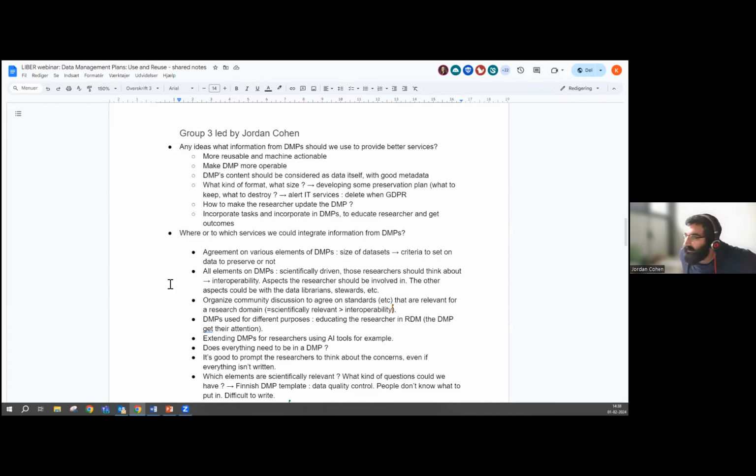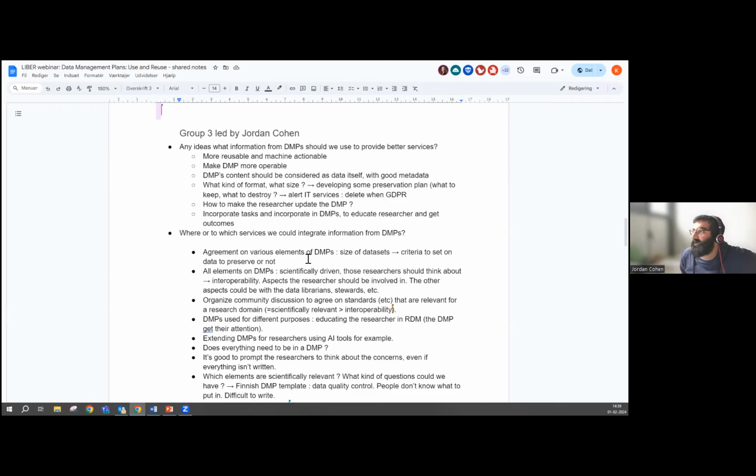So yeah, we were thinking about what information from the DMPs we could use for better services. We were thinking, of course, about making DMPs more operable and more actionable, easier to use. The DMP's content should also be considered as data itself, so to have good metadata that describes these DMPs.